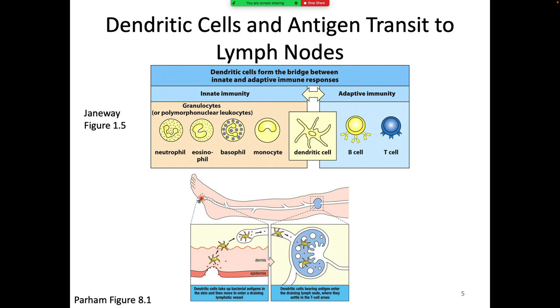You didn't see much in the way of dendritic cells when you looked at blood smears in lab one, because dendritic cells don't tend to spend their time in the blood. Dendritic cells largely are spending time in different tissues, sort of as sentinels, checking out what's going on in the tissues. And so here you can see a dendritic cell in the skin of this foot. And that dendritic cell will hang out in that location.